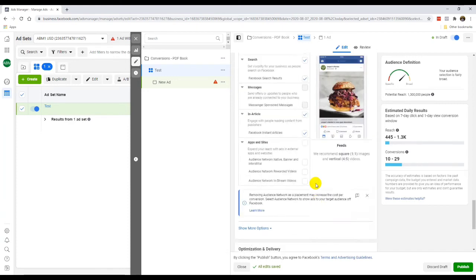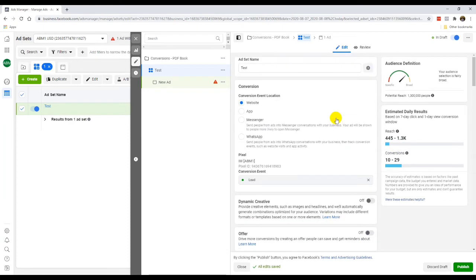Okay, so there's one last thing I'm going to add here that we have not done yet, which is the ad set name. Now we're going to give a formula to this so that every time we take a look at the ad set name, we know what the targeting is. So this is kind of like the formula that I would recommend you follow.